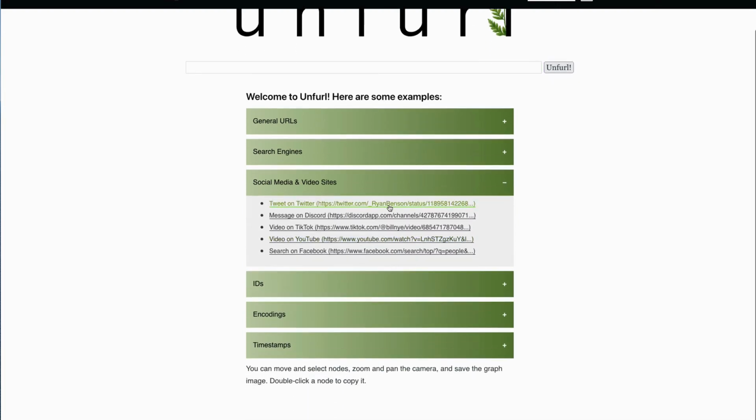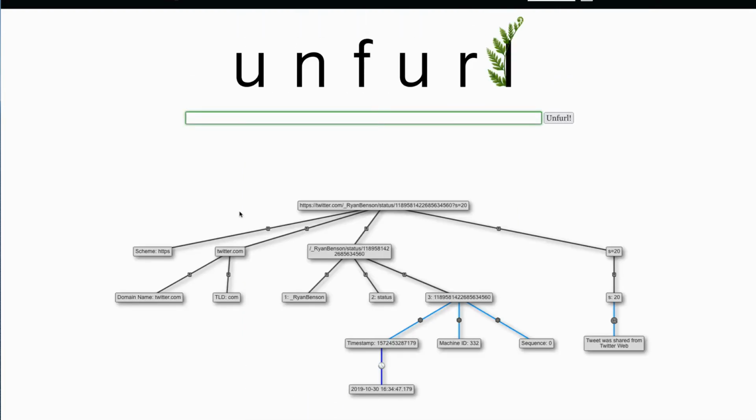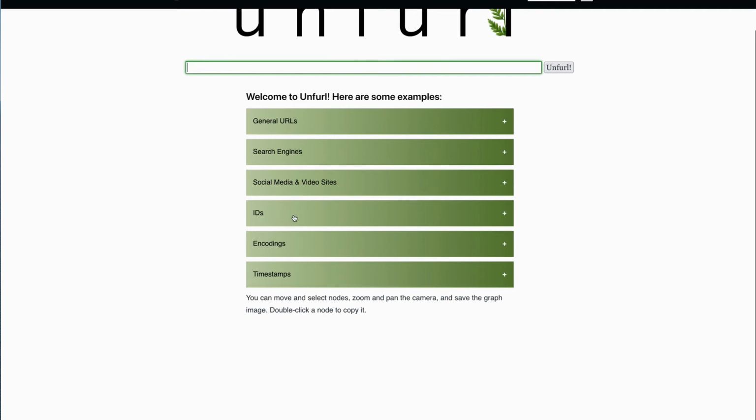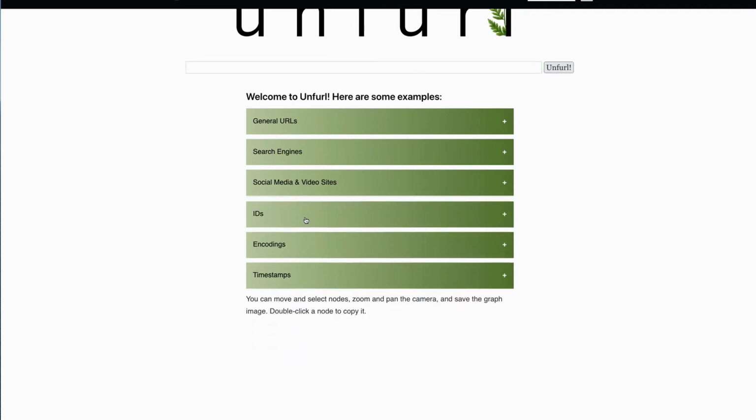Here's Twitter. Let's do Twitter since that's common. So we have this status update. It breaks it all down for us, including telling us what the timestamps are, so you know what date that actually was made, what machine ID, and so on. That it came from a web source. So those can be very useful when you're tracking down links. I'll skip the rest.